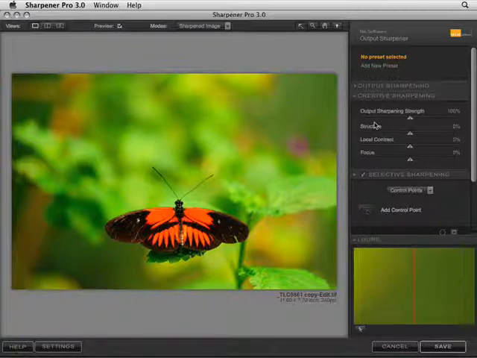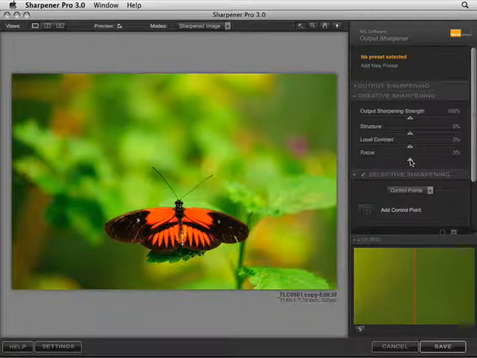Structure is exactly that. It's like fine textures within the image. Think of it as areas between fine lines. And then the local contrast is exactly that. It's the small lines themselves and small localized contrast. Focus is exactly as you might guess. If I move my slider to the right, areas that are slightly out of focus will come more into focus. And if I move it to the left, areas that are slightly out will move further out of focus.